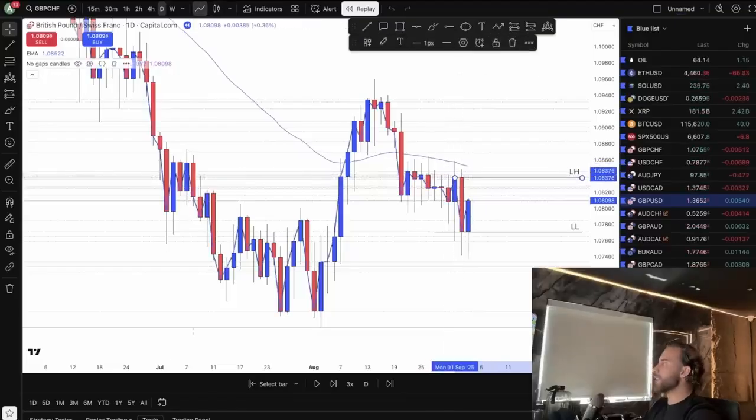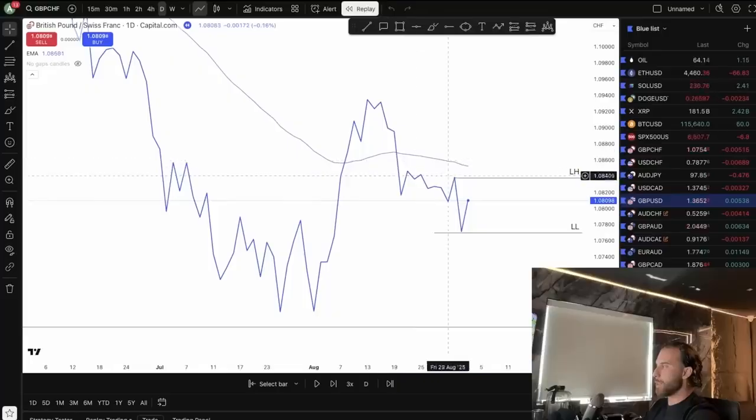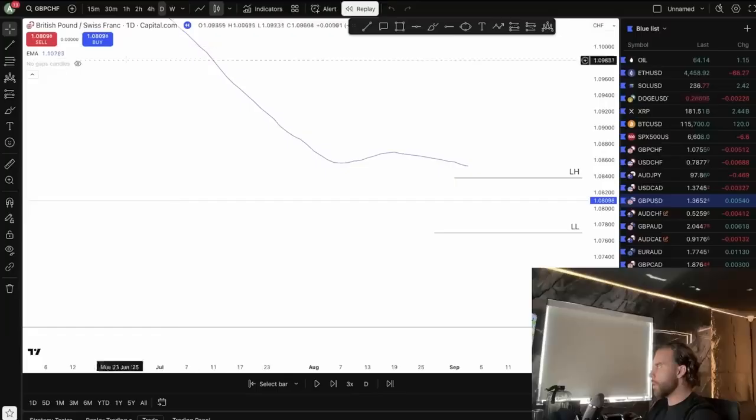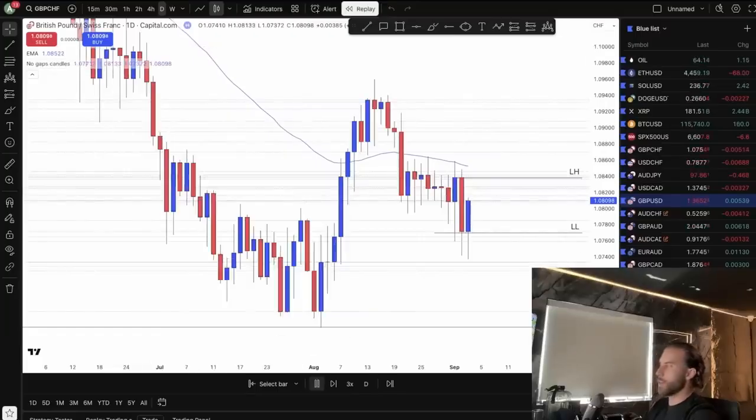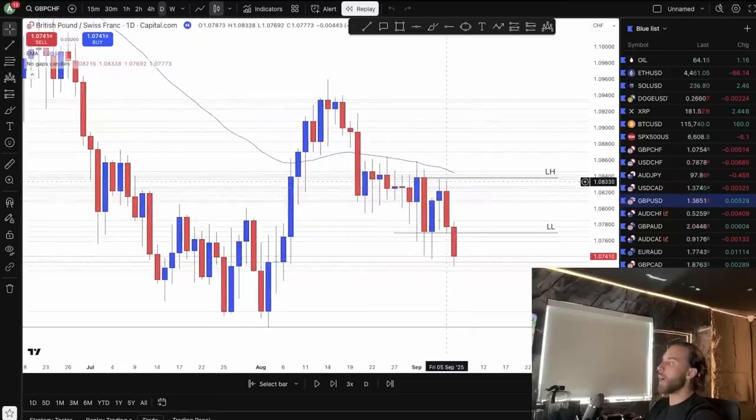Once again, you go back to the line chart and you can identify that that right there is the lower high, that right there is the lower low. And if we just continue following price, this market right now is bearish as long as we are inside of this move right here. And then let's see what happens next. As you can tell, we come all the way back up very near that lower high. We do not body candlestick close above it. And guess what happens? Beautiful sells to the downside.